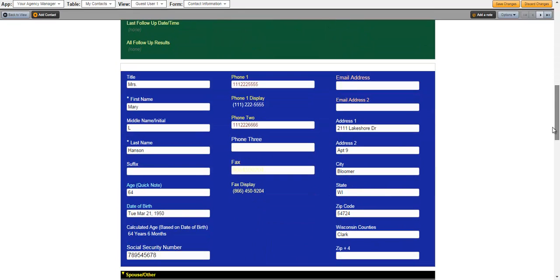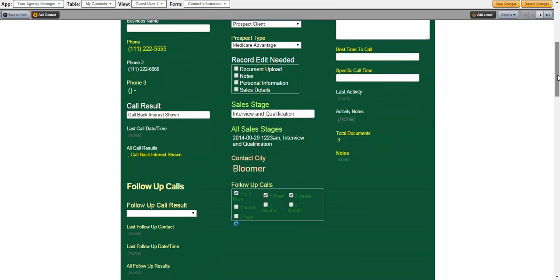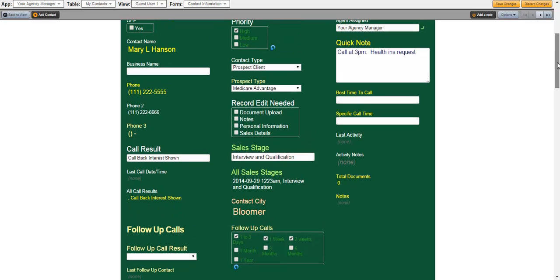We put the information in here for their name and their address and their phone number and their state. And so you can see at a quick glance that information is here. I have contact city of Bloomer. It's kind of funny, but that's the town I was born in Wisconsin. And then you'll have other information up here as well. Of course, the contact name itself, the phone number in the correct format, phone 2 in the correct format, and even a phone 3 if you've got all those. Best time to call, anytime, morning, afternoon, or evening, and then a specific time. They might say morning, but then they'll say 10 o'clock, so you can put that in there.